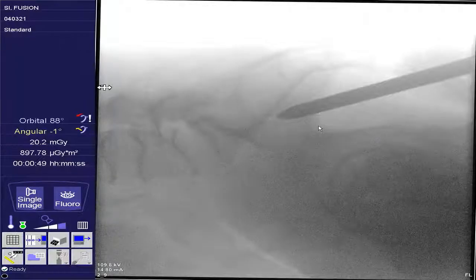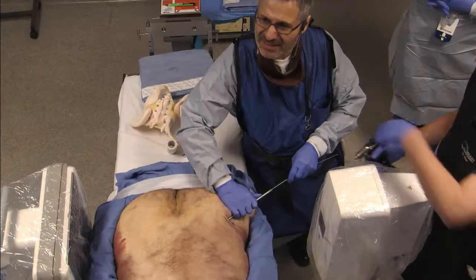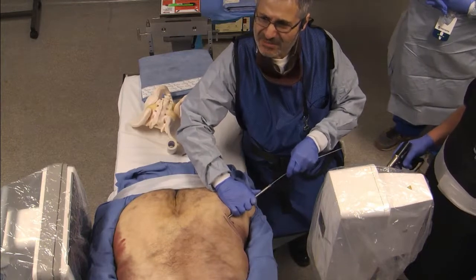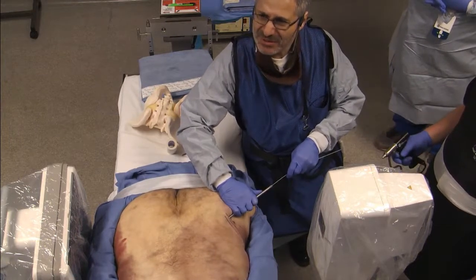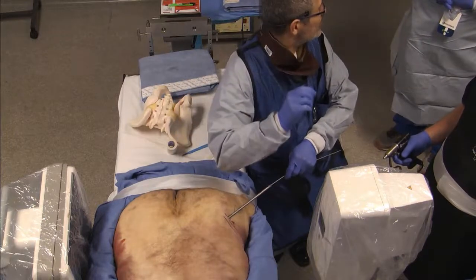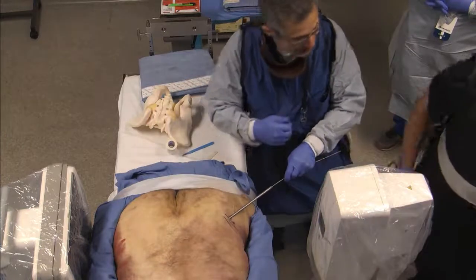Now, look at what I'm doing. Now I'm using the sharp edge. X-ray. Again. Do you see that I'm just barely aiming for above the S1, S2? That is a good position, and I'm about 2 millimeters anterior to the border of the bone. Now first I'm going to use a mallet. May I use the mallet?